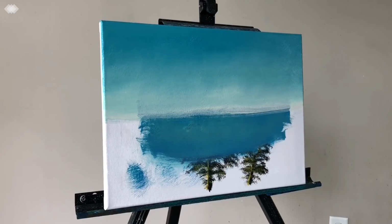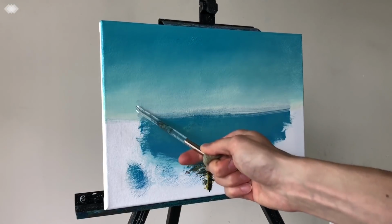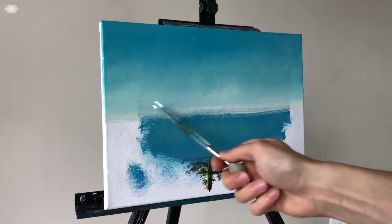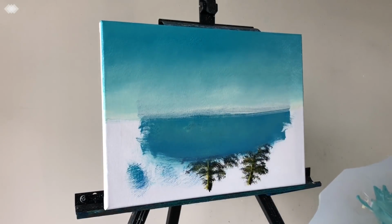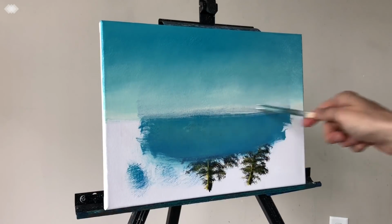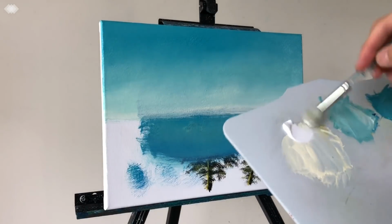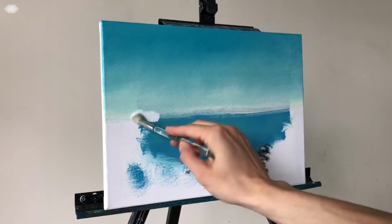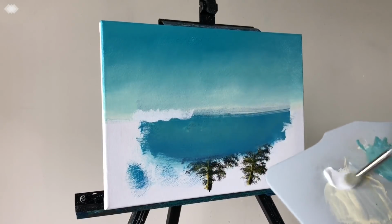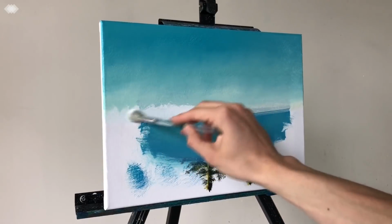There you go. Since I'm using a used canvas, you could see through some of these areas, like right here, right? And so I'm gonna add a little bit of just titanium white. For me, you don't have to do this because your canvas is clean, but if you're repainting and you see some of the areas that are see-through, just make sure to use thicker paint, more paint, I mean. And that's why I like Golden acrylics, because usually it covers nicely, because the paint is thick. So that's the cool thing about Golden acrylics.